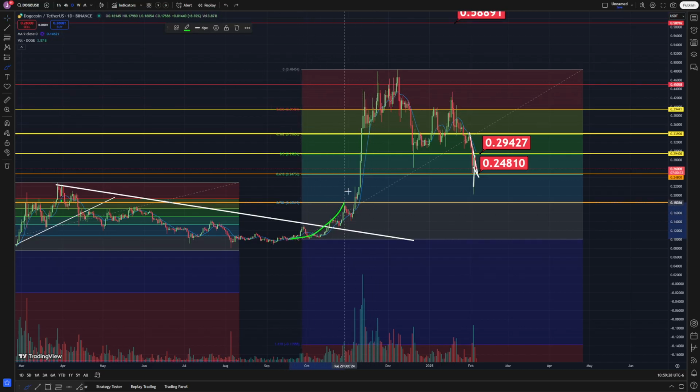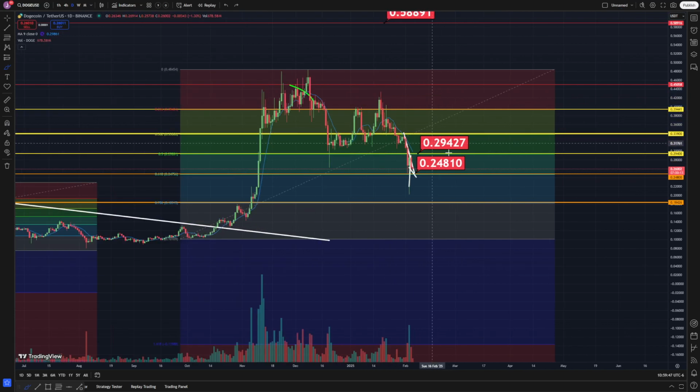We have to get corrections, and it's healthy for the market. A lot of the times we'll get a big run up, and then we'll get like a 50% correction. Boom, get bounces. I really like that 50%. That's why I did the 23, the 38, and the 50% when we started heading down. I took profits and started setting up limit orders at these levels.